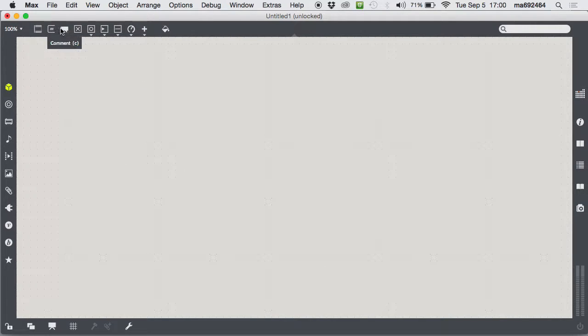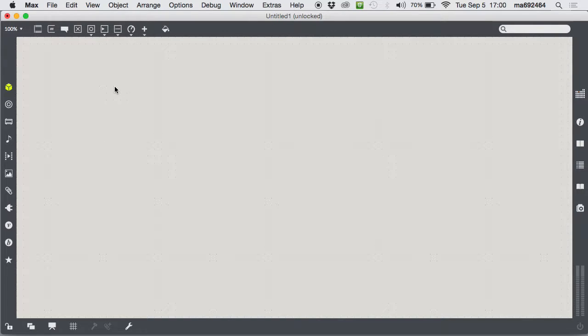There are also buttons in the very top toolbar for different kinds of common objects. So the very first one, it tells you is object. It gives you the keyboard shortcut. And if you click that, it'll just place one in your patch. If I click off the object, I can click and hold and drag to move it around. It's got a bounding box, right? I can change the size of it. If I click it and hit the delete key, it will go away.